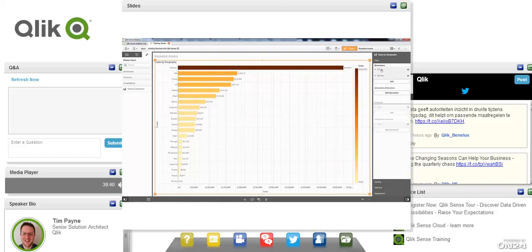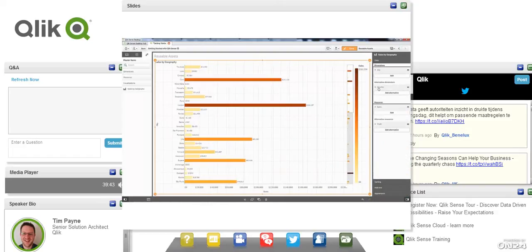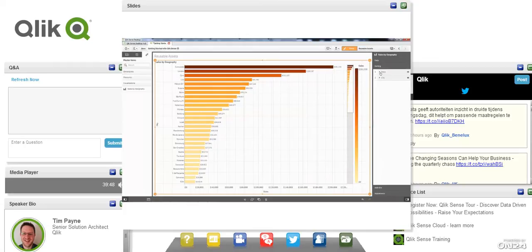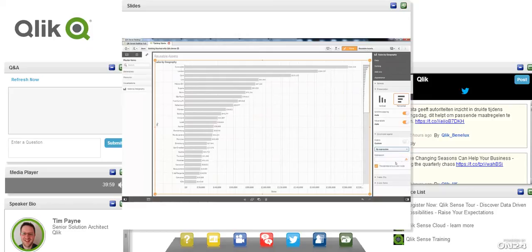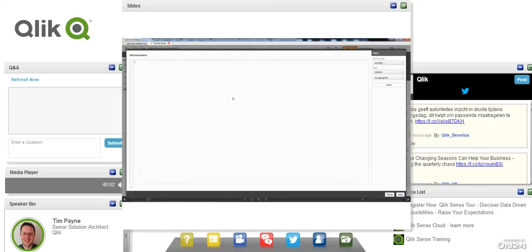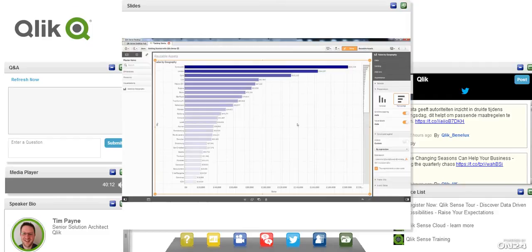So let's change the city as the main dimension, and we'll change the sorting as well. So we've now got sales by city. Maybe we want to change the appearance of this into a slightly different colour, so we're going to use a colour by expression. If we go into the function editor, I'm just going to copy and paste quite a complicated expression here. It doesn't really matter what this expression is doing, and I'm not going to go into the nuts and bolts of it, but effectively it's giving a gradient from blue to white rather than the standard default of Qlik Sense.